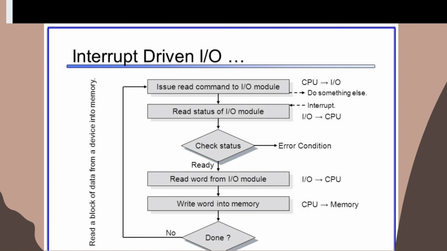The device signals the I/O controller that it is ready to retrieve input, the output is complete, or that an error has been generated. The CPU receives the interrupt signal on the interrupt request line and transfers control over to the interrupt handler routine. Then the interrupt handler determines the cause of the interrupt, performs the necessary processing, and executes a return from interrupt instruction. So the CPU returns to the execution state prior to the interrupt being signaled, and then finally the CPU continues processing until the cycle begins again. This is how interrupt driven I/O works.